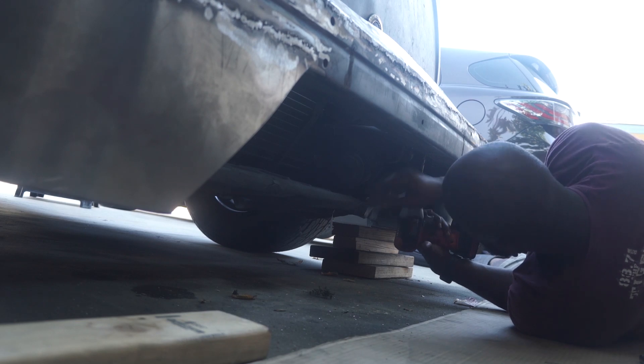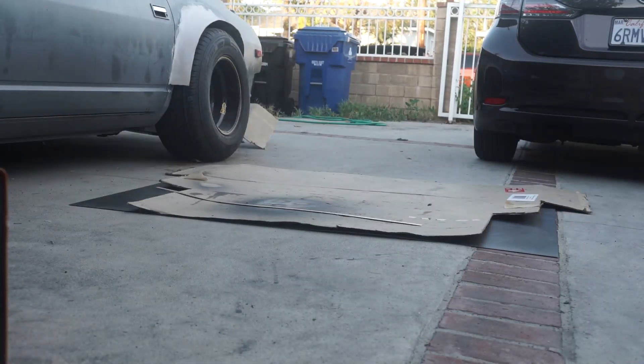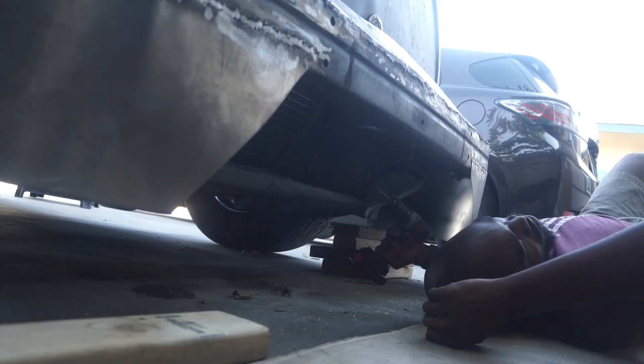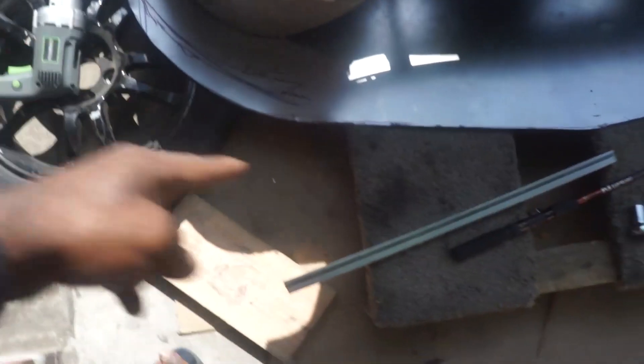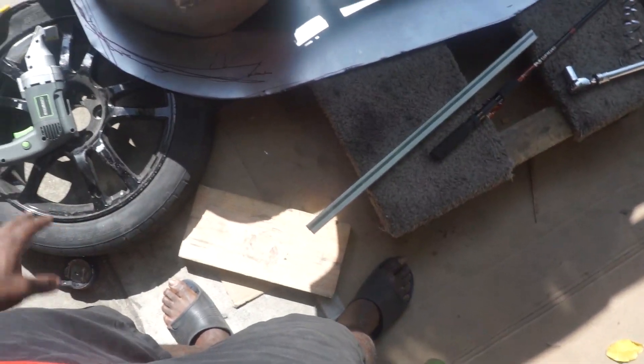Ow, my arm — that hurts! Metal in my hand, this freaking thing. Okay, so now I'm making my front splitter. Oh my gosh, it's been just insanely difficult because I've had to drill, I've had to cut — it's been a lot. It was a huge piece, so I've just literally marked it out and chopped and chopped and chopped. It's not perfect, but I'm gonna smooth it out later on. For now I'm gonna go ahead and finish chopping and we should be good.